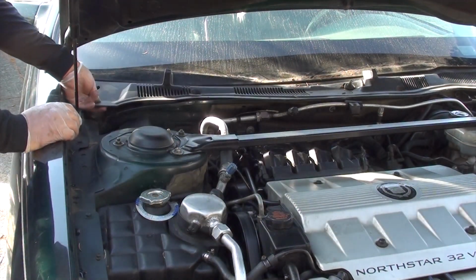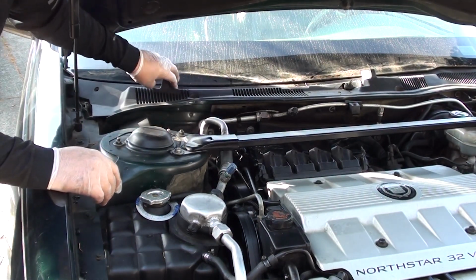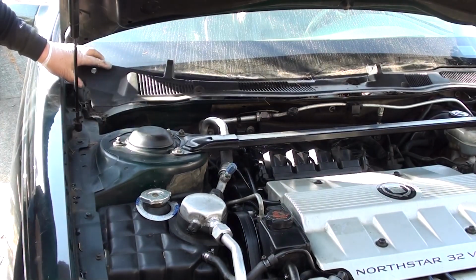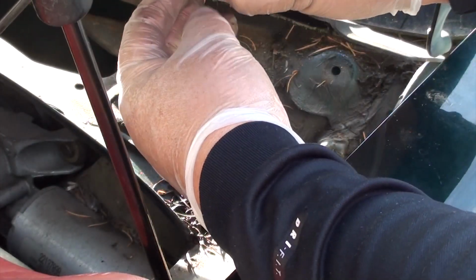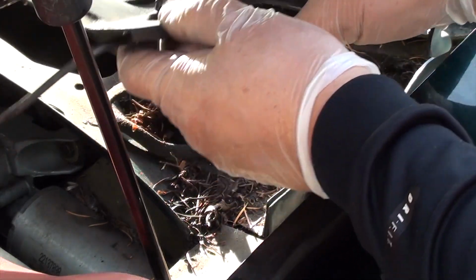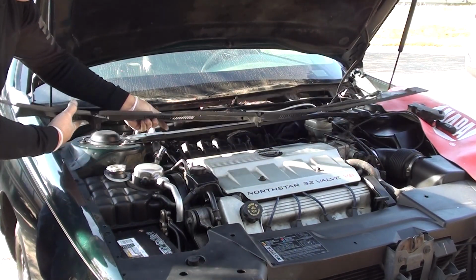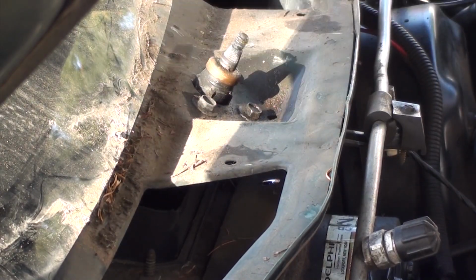Now we can remove this plastic grille cover. All you have to do is just lift up and out. On the driver's side, you'll see the wiper fluid tube still connected. Go ahead and leave it on. Don't take it off. Go ahead and roll it over and leave it on top of the engine like this. At this point, go ahead and clean up whatever fell off the plastic cover.